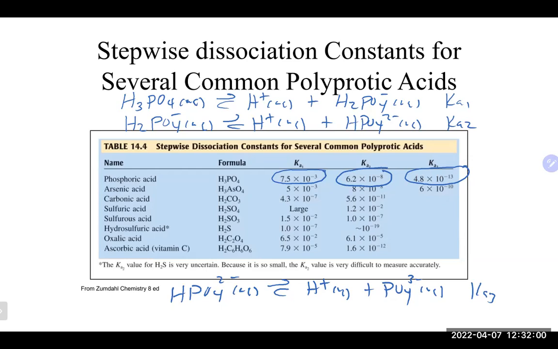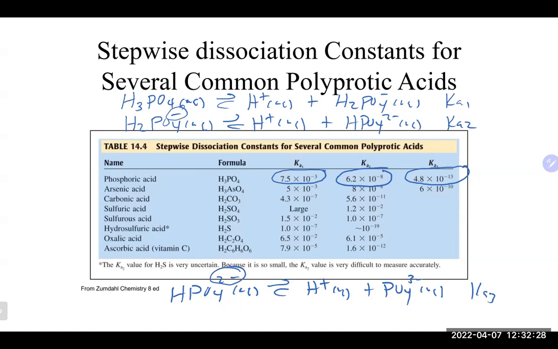Is it easier to remove the first hydrogen or the last one? Which one do you think would be the easiest to remove? It is the first one. We remove the first one from something that's neutral, right? And after we remove it, we now become a little bit negative, right? Which is going to make it harder to pull off a positive guy. So it gets harder to do that. It gets even harder down here, right? Because now we have a -2 charge there. So it's going to be harder to push that out.